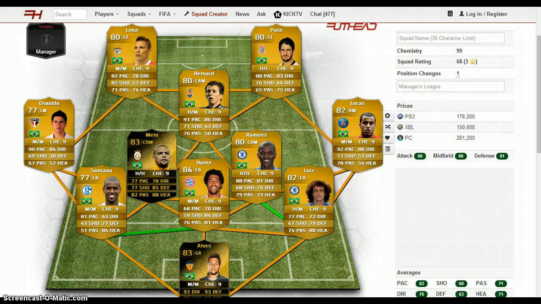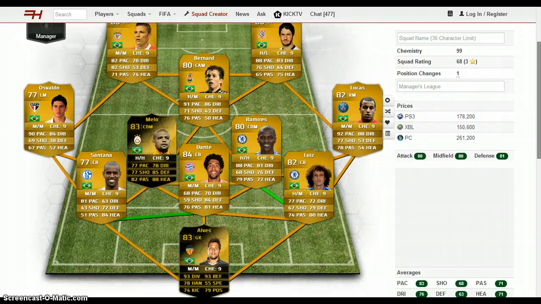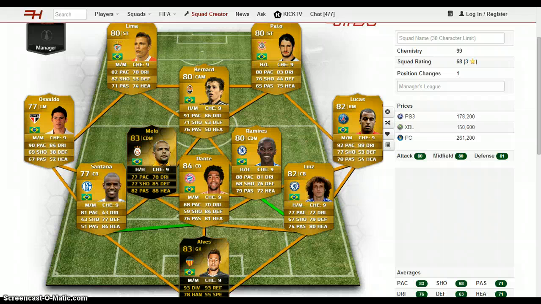And that is the squad. It's going to be 150,000 coins, and it is an amazing team. 99 chemistry, actually, right now. But you can put in pretty much any manager league for any one of these players, and it'll complete the chemistry. You know, you can put a Barclays manager in there, a Liga do Brazil, Turkish League, Russian League, any of them, and it'll complete the chemistry. Also, after you play 10 games, they'll all have 10 chemistry. Because unfortunately, there's no Brazilian manager. Would be nice if there was, but oh well.